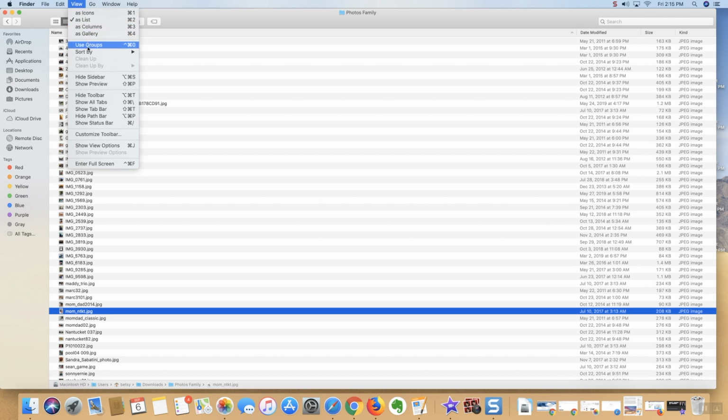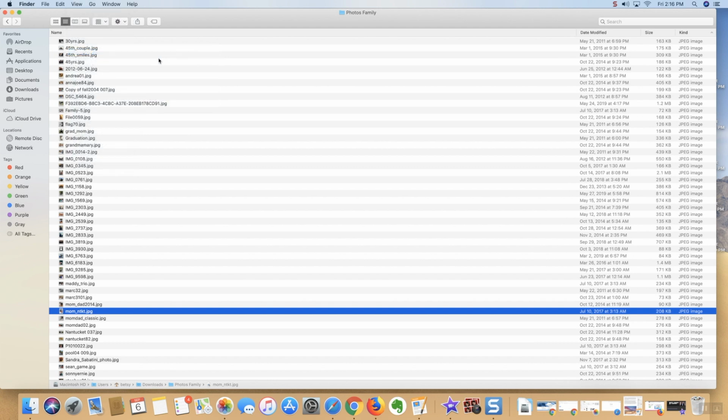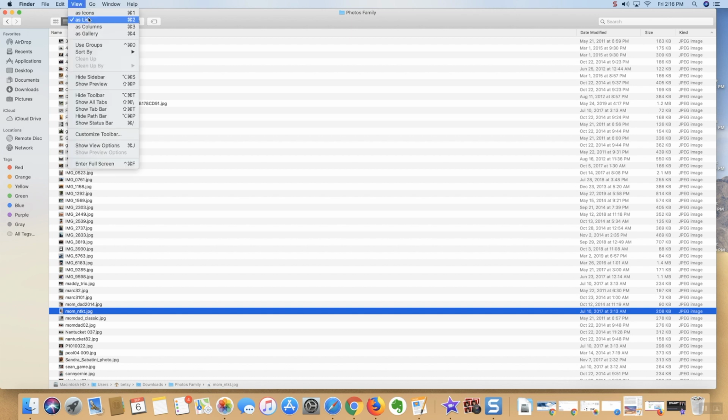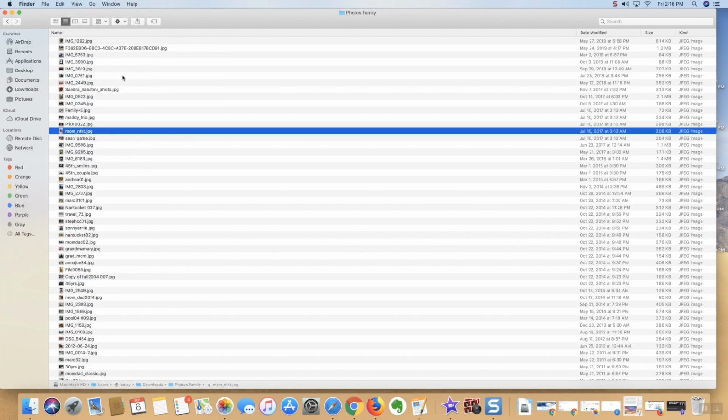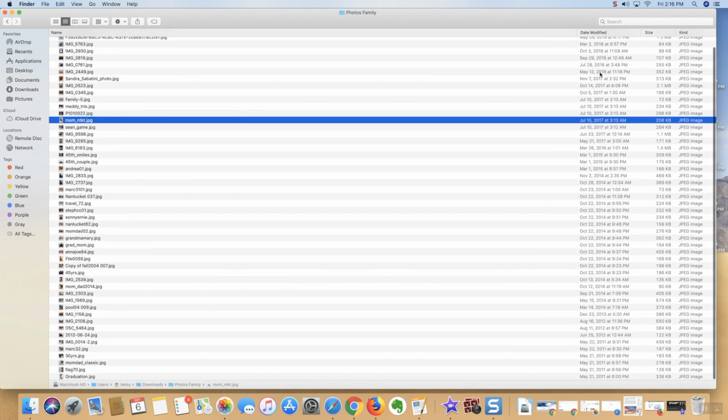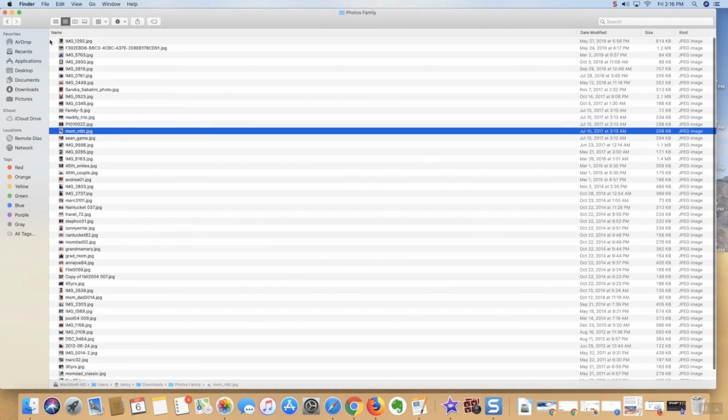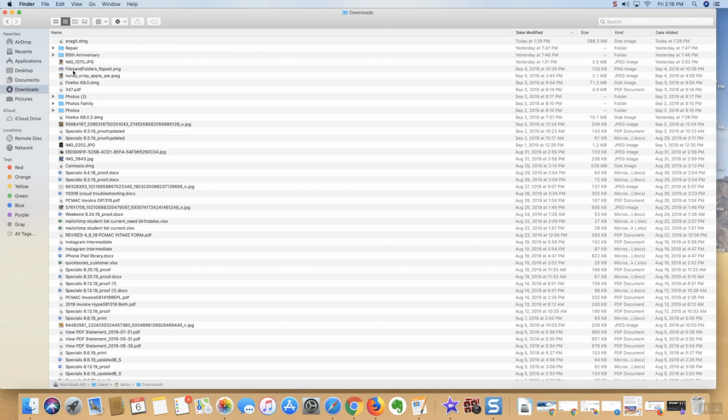If you wanted to, you could sort this list. In addition to the view you pick, you can also sort the list by one of these options. Very helpful if you're looking for a photo. Let me go back there. Sort by. You can sort by, let's say, the date that the photo was created, and then you get a date listing. You can see down my date column, and it goes in descending order. Very helpful. Let's go back to downloads.